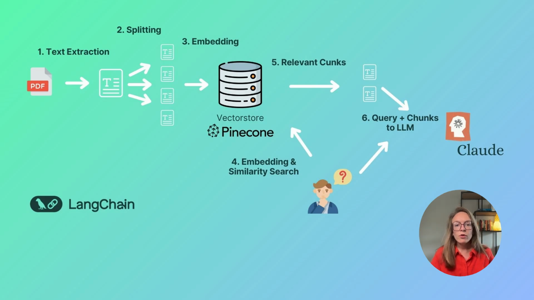Before we dive into the code, I want to take this moment to explain the RAG approach in a bit more detail. As I already mentioned, RAG stands for Retrieval-Augmented Generation, meaning that you have a large database of text which you split into smaller pieces, and then you use a large language model to retrieve the relevant pieces of text, and then they are passed together with your initial question as a prompt to the large language model, which then returns a relevant response. In this overview, you can see all the steps that we will perform to set up this Retrieval-Augmented Generation approach.